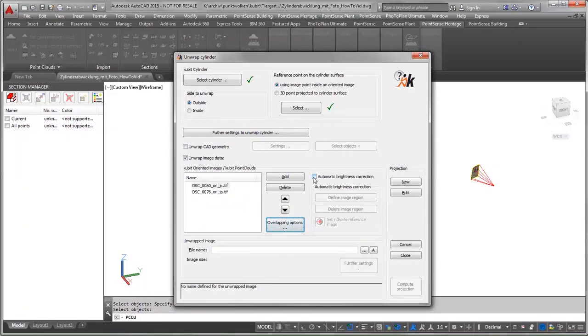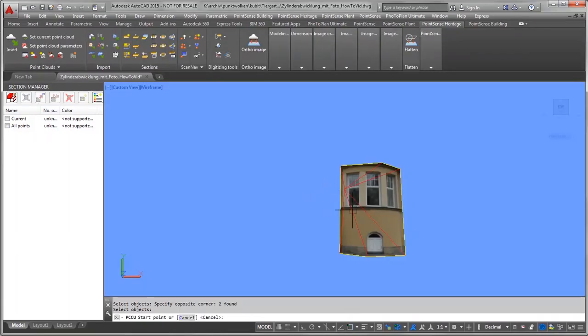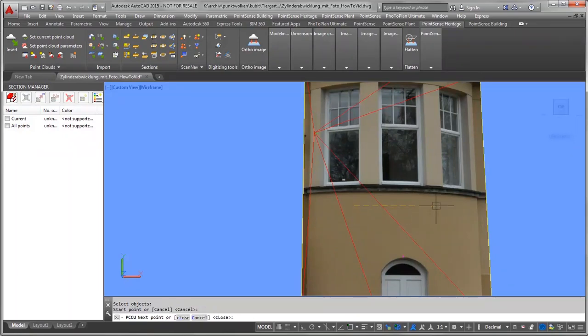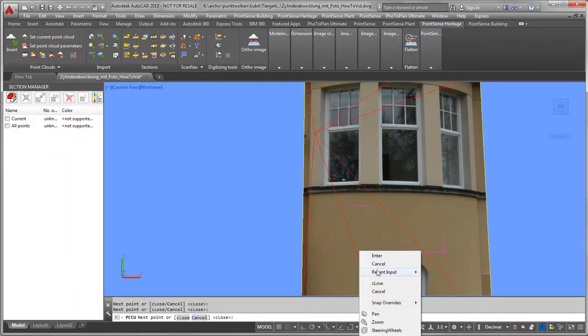And I can also apply automatic brightness correction if the images have been taken with different lighting, but we recommend taking photographs always with a good distribution of light, no shadows, no bright light and so on. I set the selected image as the reference image, and I can define a reference region inside my image. Close.